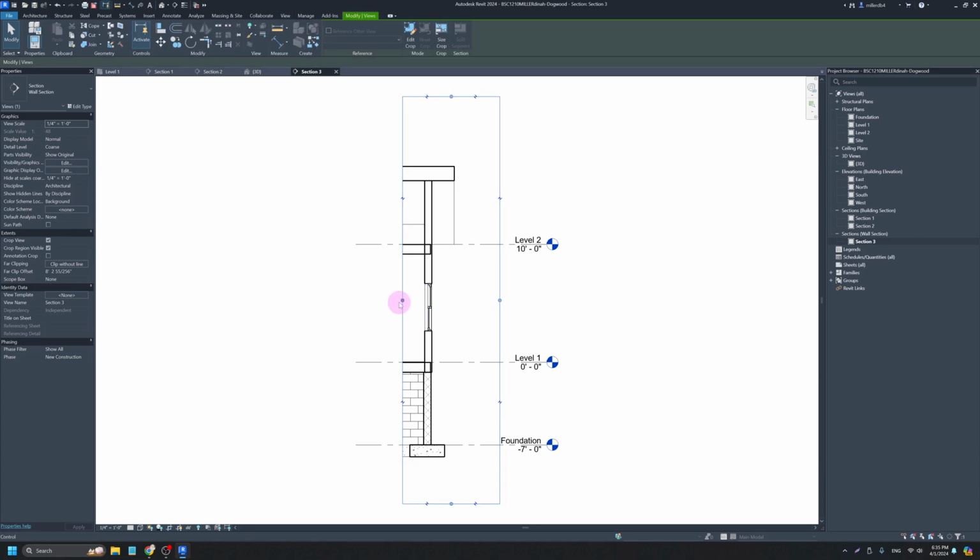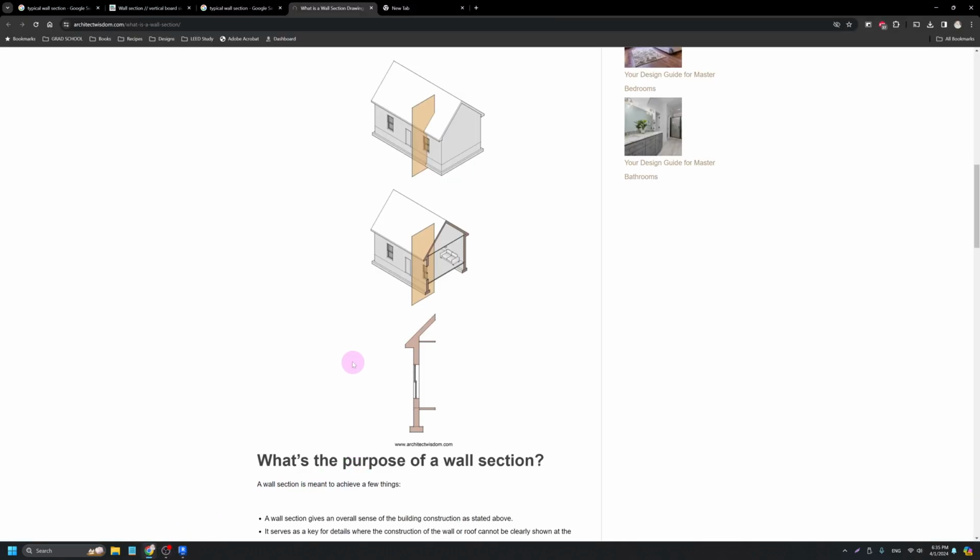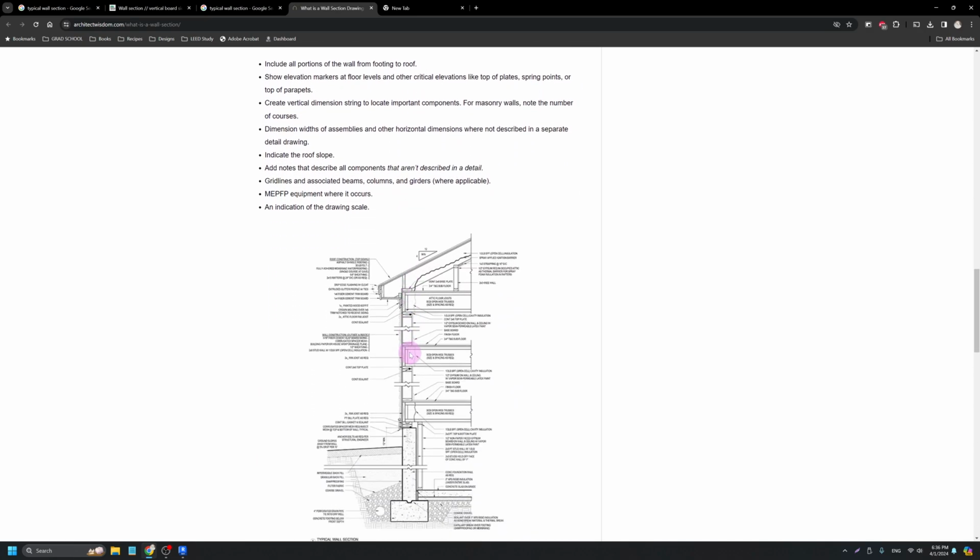This is essentially our crop region. If we click on this box, we can move it and expand it out if we need to or want to. And we can also break it into smaller areas. If you remember back to our AutoCAD wall section, we had it broken down into a couple of different views. This is explaining again what a wall section is, where we've sliced the building open on a plane, and then we are looking at just this one little area of it. You'll see in wall sections too, though, that they're broken into smaller areas so we can fit them at a larger scale on a piece of paper.